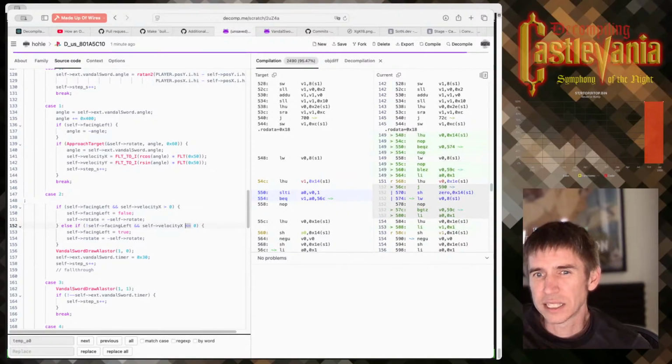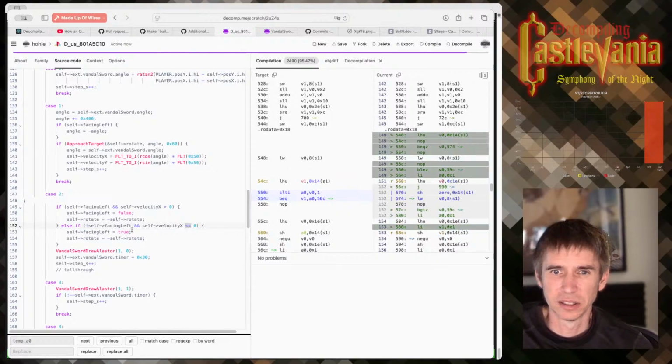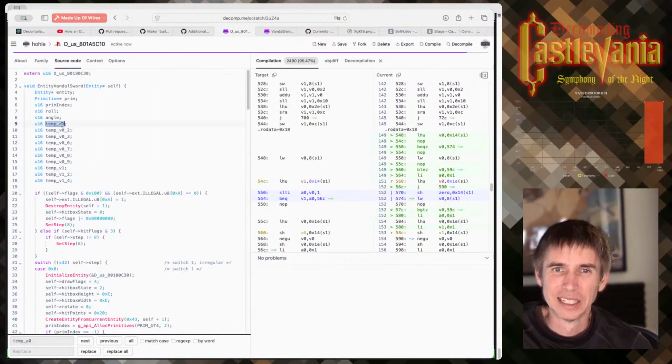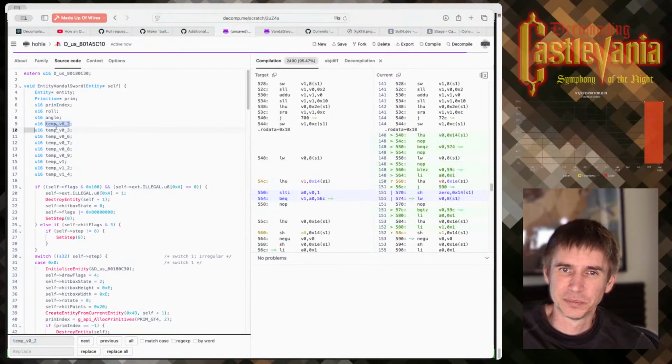Because velocity x is one of those Konami fixed point numbers, and so 1 is the smallest fractional value that you can have there. It's not really relevant. So it probably is based around 0. We'll come back to it on the PSP side. We're actually worse off than we were before. We got rid of a variable that likely wasn't being used. So we'll come back and we'll get it.